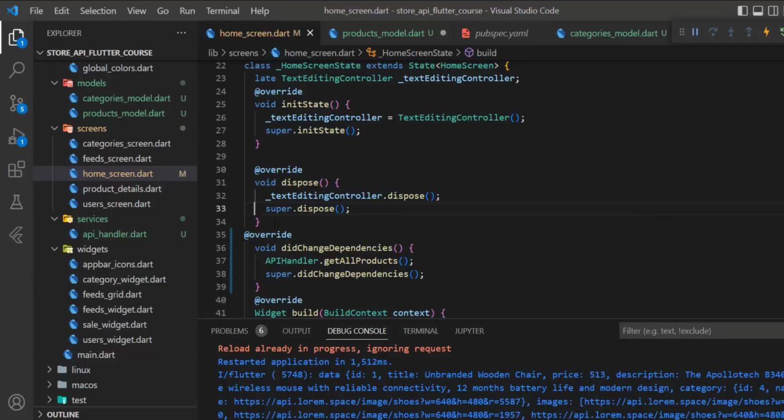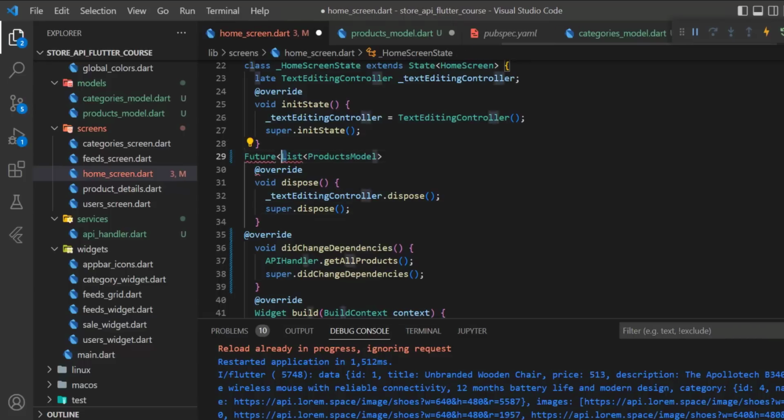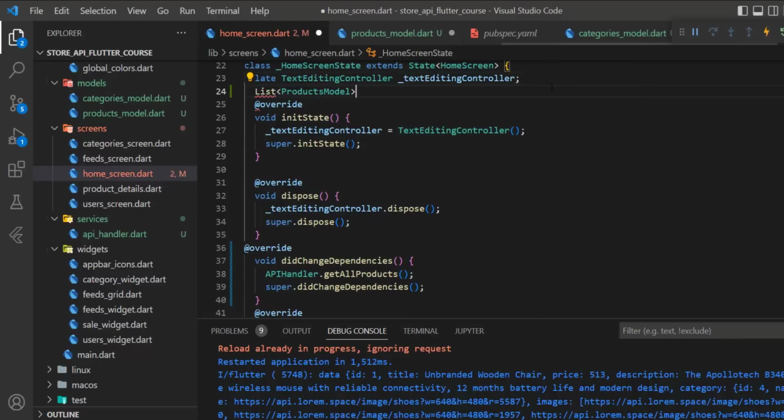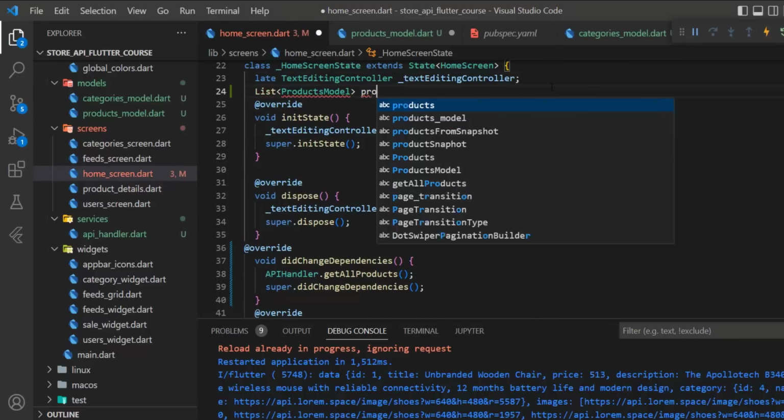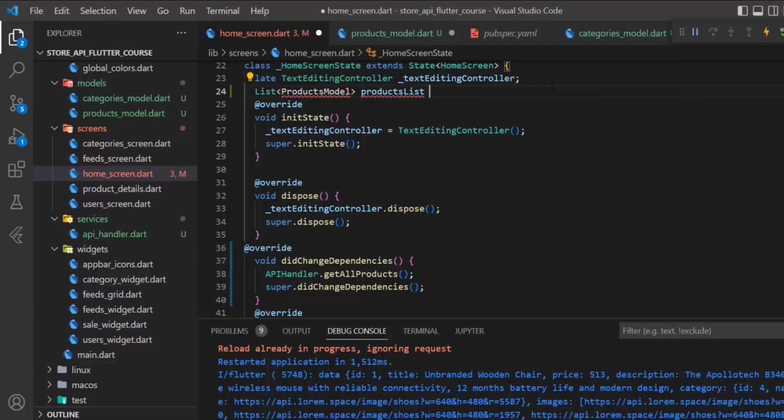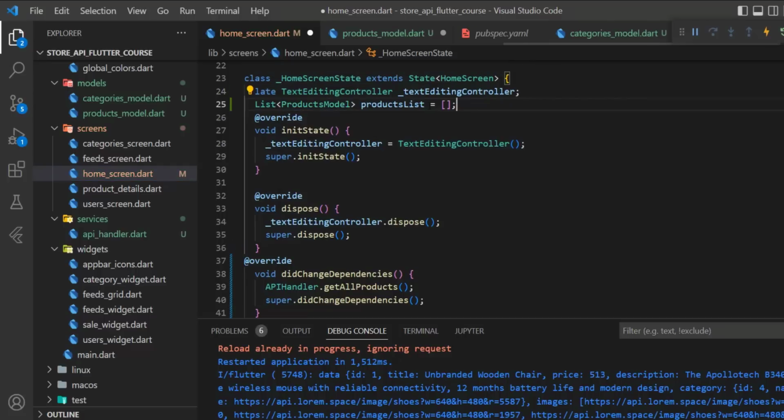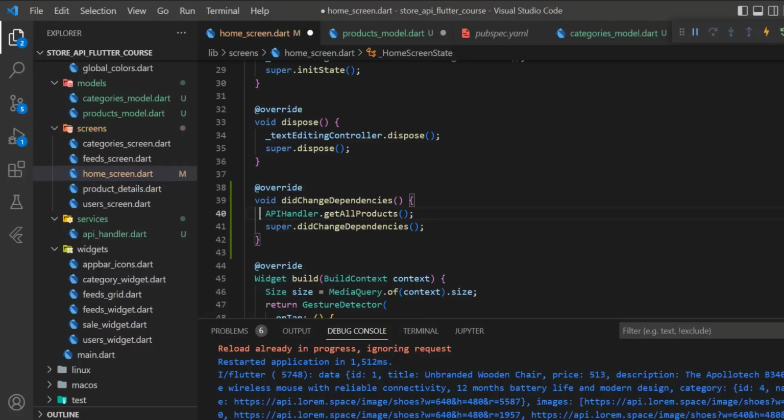So what I'm gonna do is define this list, just a list like this, and I will initialize it like this, and let's say products list. Initially I will set it equal to this. You can set it equal to nothing, but I'll just keep it like this. And now we can set this product list equal to this, and of course we need to await it.